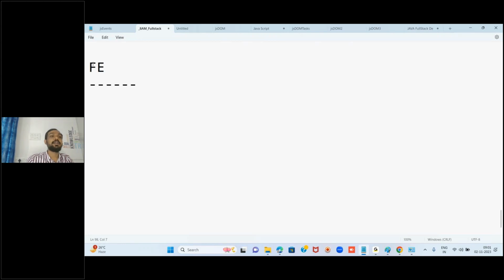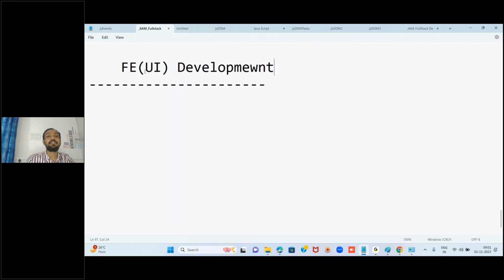It is about front end development and back end development. There is another word for front end development. What is the other word? UI. So we can say UI development or front end development. Already I told you why we say front end: when it comes to the complete application, what is happening in the background we cannot see. That's why we call it back end. But we see the web page. Yes or no? We see that form, whether it is on the left side or the right side, and with what background color. Everything we are able to see.